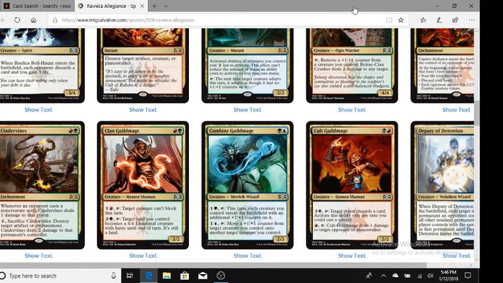Ooh. Next up, new cards. Cindervans. I haven't seen any of these cards before. I've seen Captive Audience though. That's a fun card. So it's a Gruul. It's Gruul, and you get an enchantment.